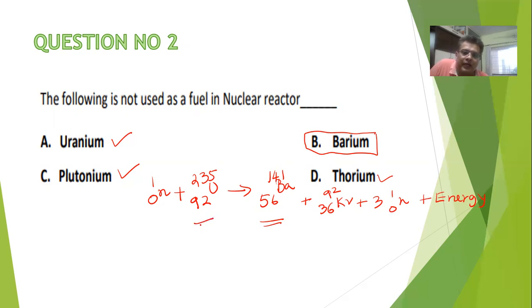So which is a nuclear fuel here? 92 uranium-235 is a nuclear fuel. Barium is a product of nuclear fission reaction. Krypton is a product of nuclear fission reaction. And that's why you must remember that heavy elements only act as a nuclear fuel. So barium is not the answer. Therefore, you must understand in the periodic table, barium is an element with a mid-mass number, not a very heavy element. And that's why it's not used in a nuclear reactor. I hope things are clear to you and you understand it in the right manner.